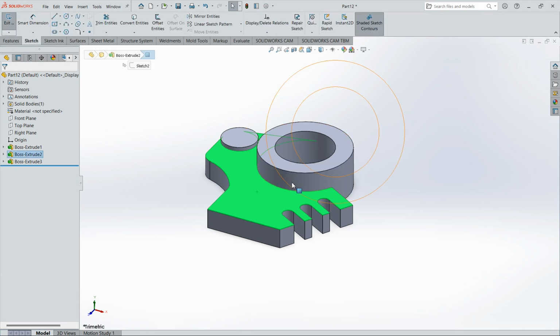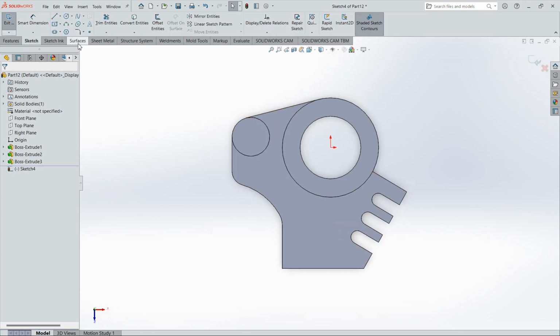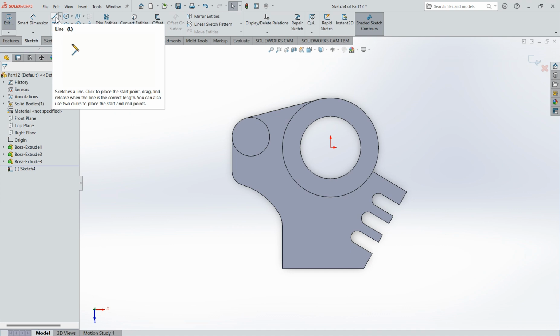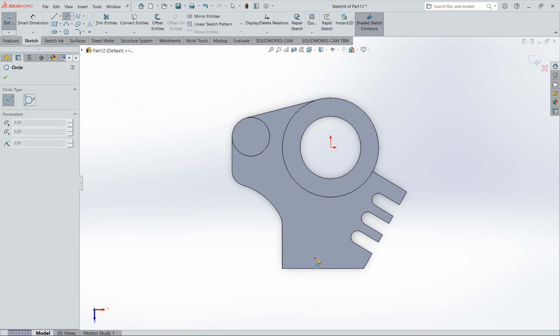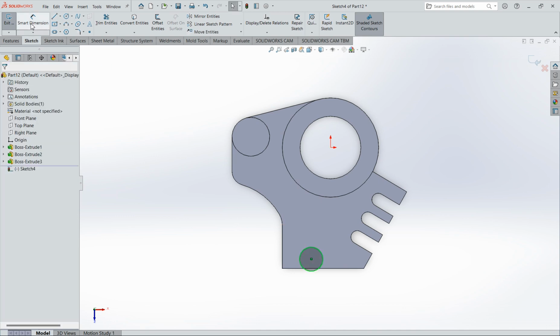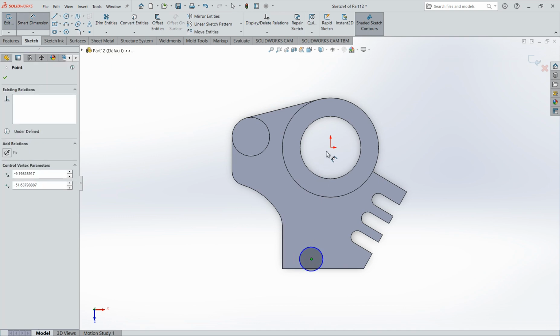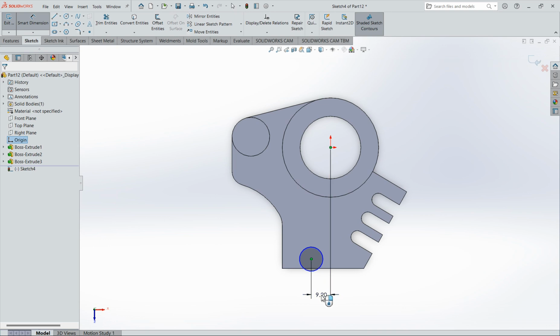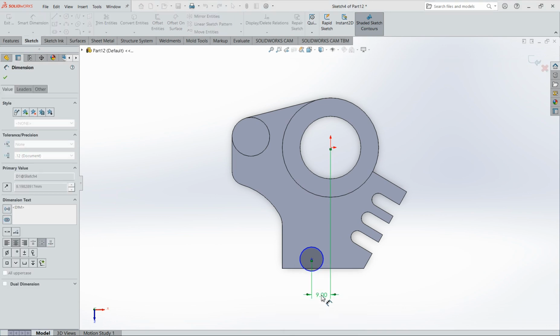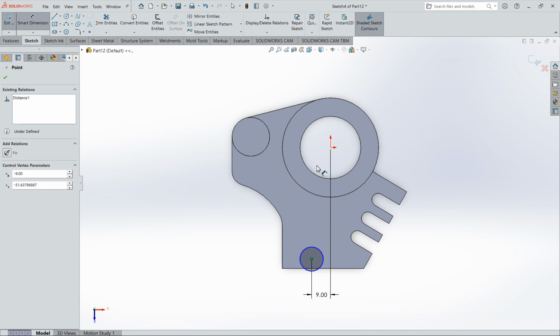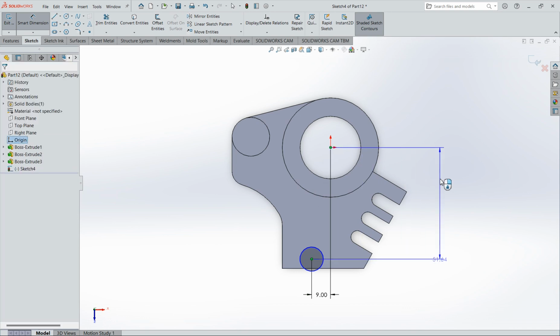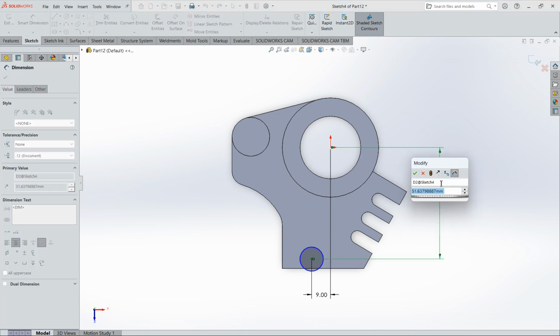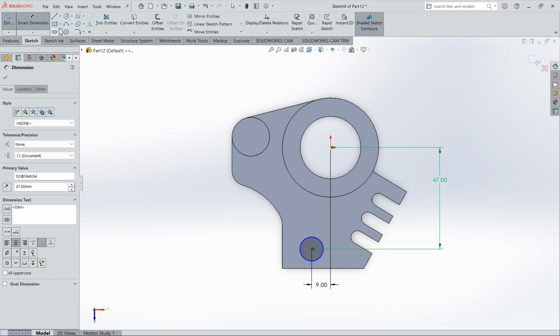Select face, sketch, select circle, and 9 mm and 47 mm.